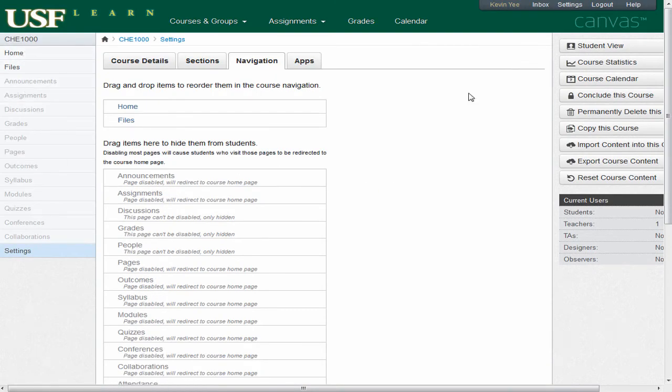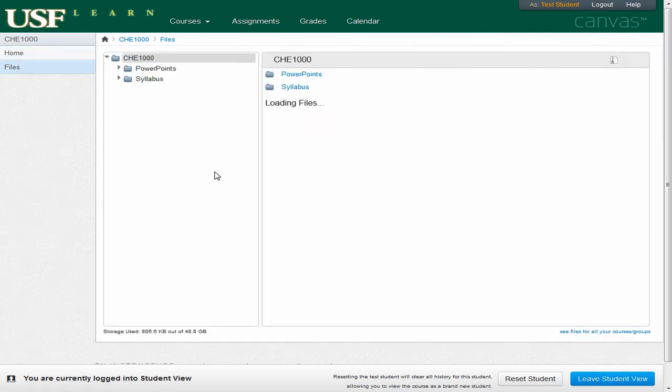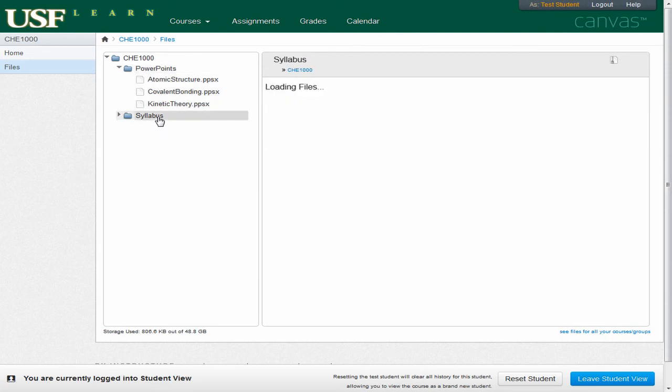So if I were to go look at the student view, since I'm in Settings, I can click on the student view and it will take me to a version of what the class looks like if I'm a student. All of the navigation disappears. There's just the Files button. And then the students can then access the PowerPoints, or they can access the syllabus just by navigating around the sides here. So it's like a flash drive in the internet. It's just for your class. Let's leave the student view down here at the bottom.